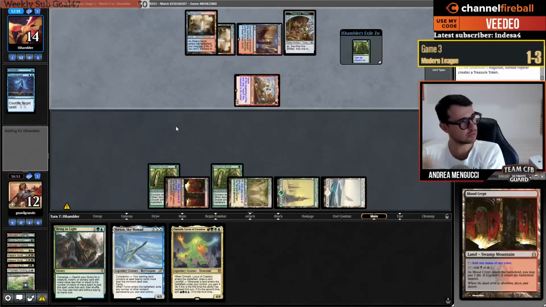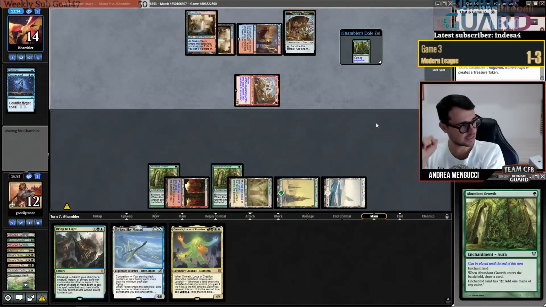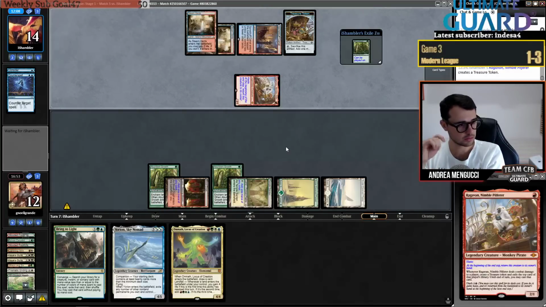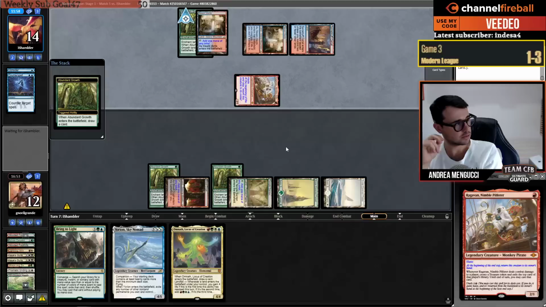Okay, they exile Abundant Growth. Oh, let's see if they cast it. They cast it, means that they can't really counter my Omnath. I mean, obviously there's Mystical Dispute, but it looks like they're casting it. Alright.